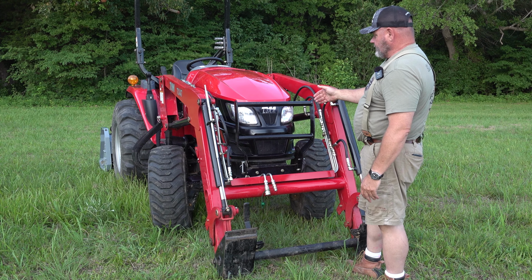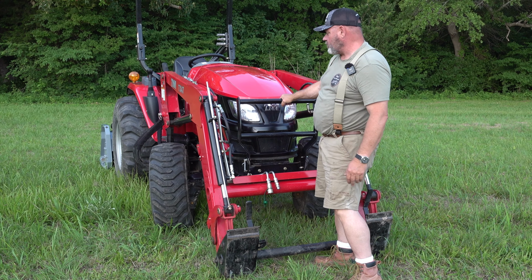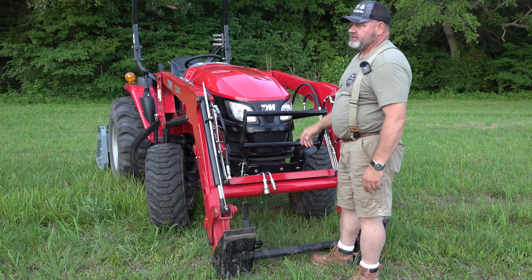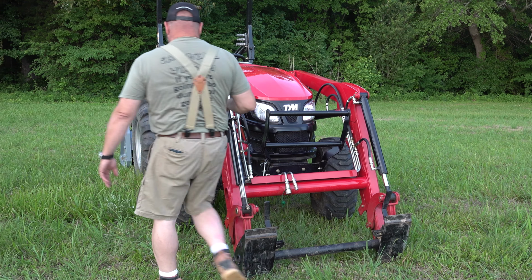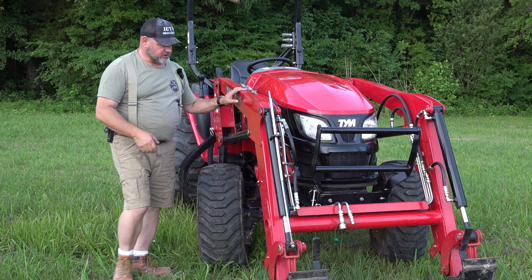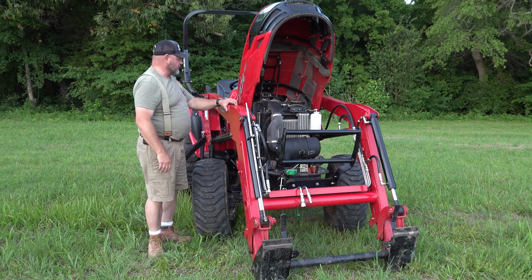So to get to the engine compartment on the T474, I keep these tight enough that they don't move. And this is real world stuff, guys. I just keep it tight enough that it doesn't move around, but I can just yank it and pull it open. If you're going to work on this thing, like for a service, I would take the loader off so you can get to it. But if you just want to do an inspection on your engine, it's pretty easy. Pull the lever and it pops up on its own.